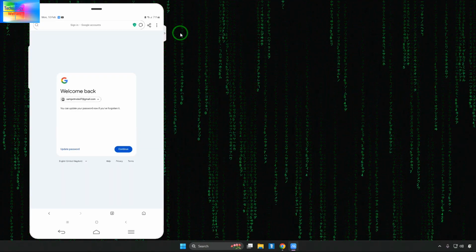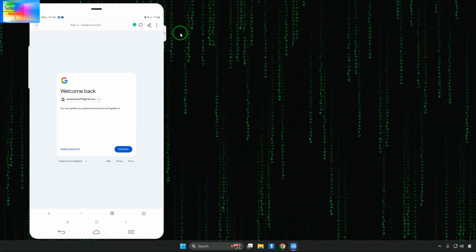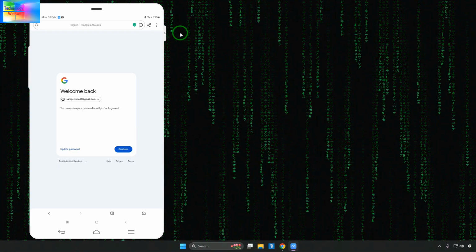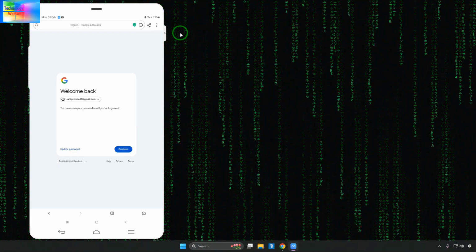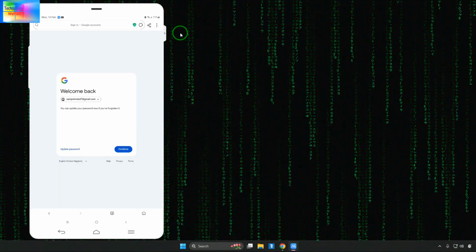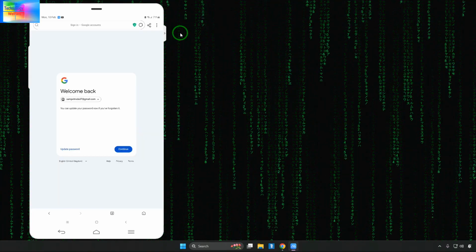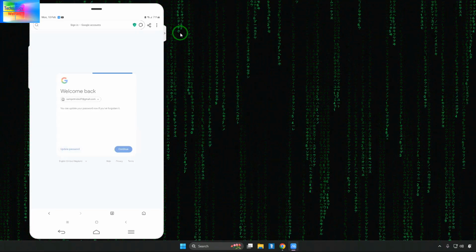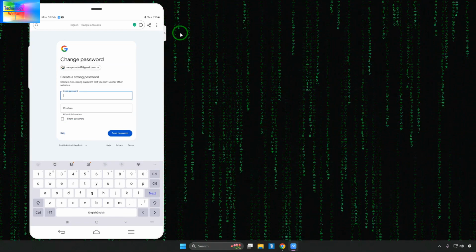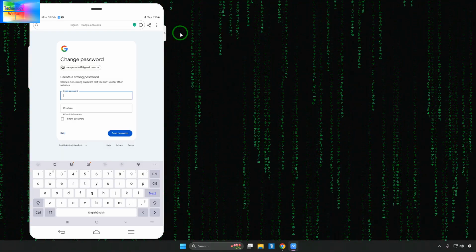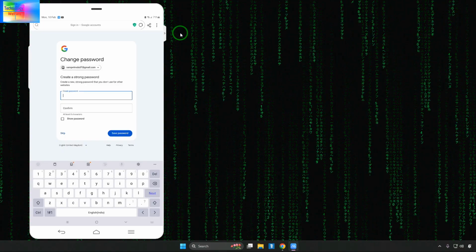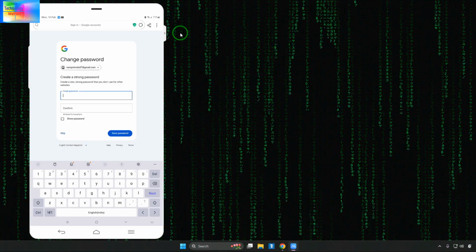Now as we see, directly we have landed here. Now here we will have to handle this smartly. Click on update password. Don't go for continue, guys, otherwise you will have the problem once again. So the questions can be verified via Google. So here we will click on update password, and here we have options to create a strong password according to your own preference, and you can confirm this password. Of course, now here we can generate a strong password spontaneously.